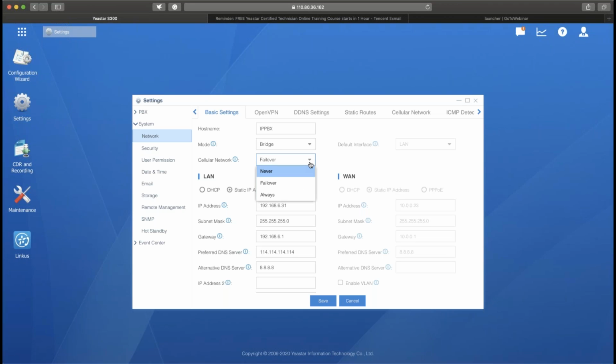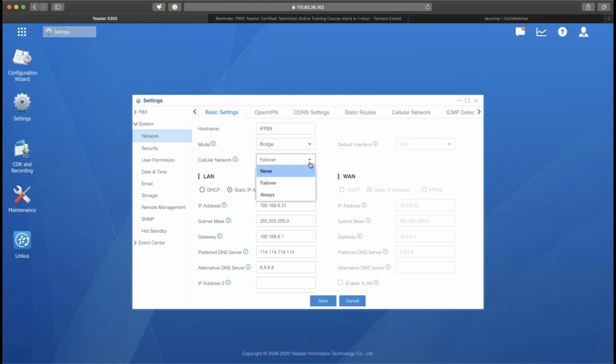Cellular network is not very popular, but this is just one flexible option for you guys. So what is the cellular network? As we know, mostly we get our internet connection through our Ethernet cable, right? But if something goes wrong with your Ethernet cable, who knows, maybe something goes wrong with the physical connection, it means my network will drop. If something like that happens, I prefer to have a network backup solution. So the cellular network will be the backup solution for the network.